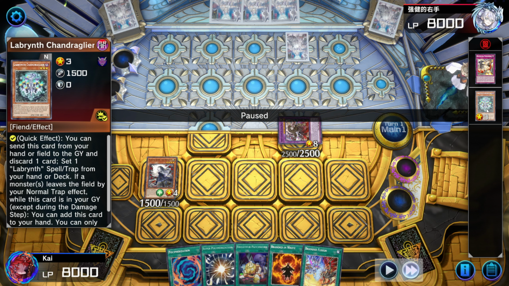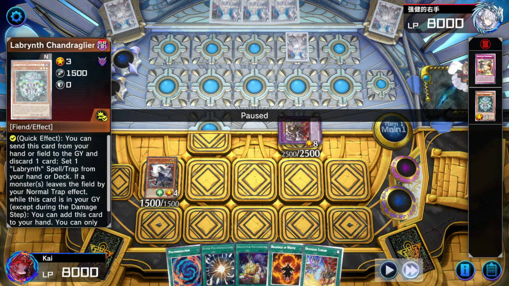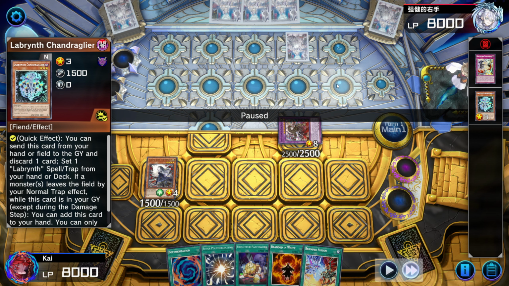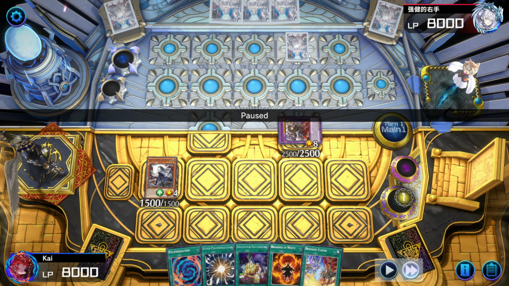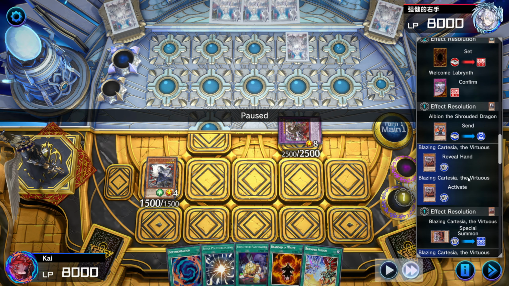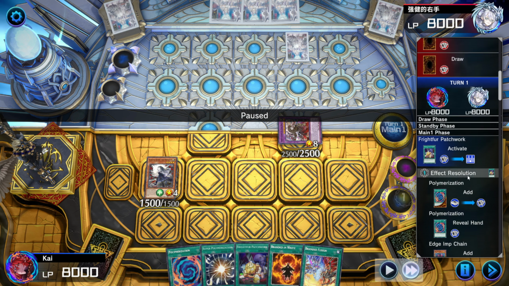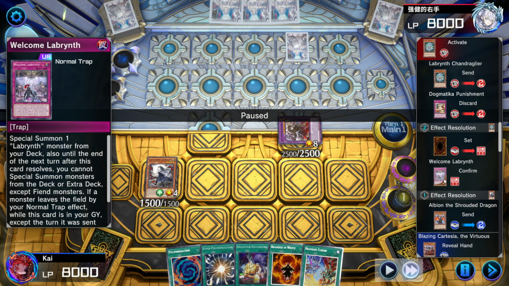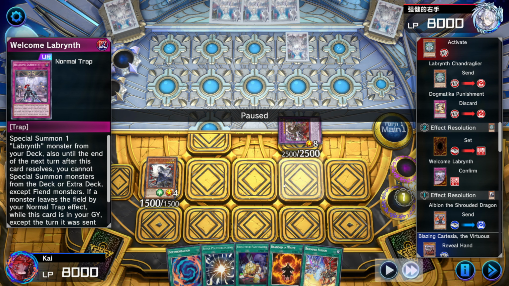It is worth mentioning, they did their Chandelier effect towards the start of the turn, and set Welcome Labyrinth. I'm pretty sure it was Welcome Labyrinth. I'm going to scroll up and double check. Oh, I went too far. Yeah, Welcome Labyrinth. So, I'm basically just treating this like a Labyrinth matchup. Full stop.